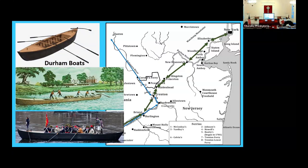And I always wonder how much they used the poles on the night of the crossing to get across the river with all of the water conditions and things like that. They could have used poles. That's why I've never seen the reenactment use poles. They probably have, but I've just never seen it.